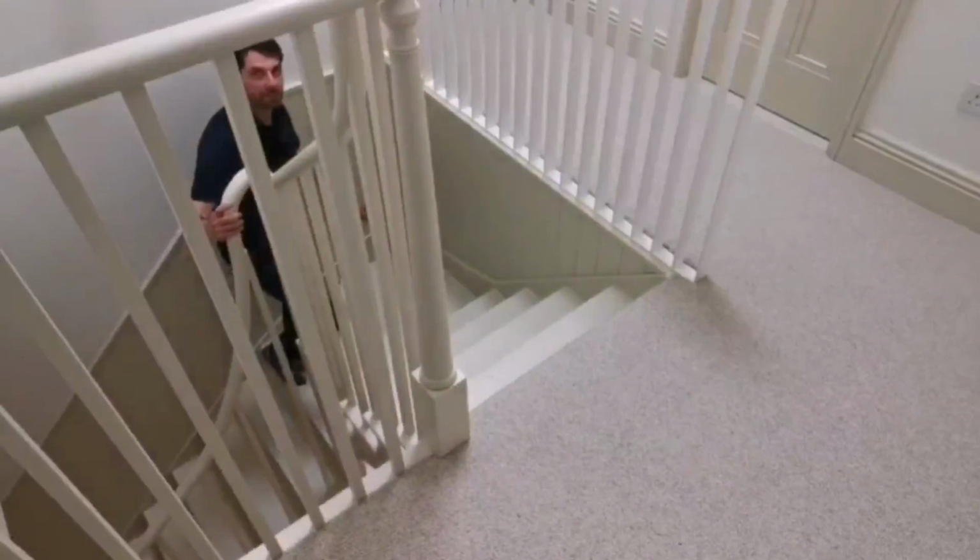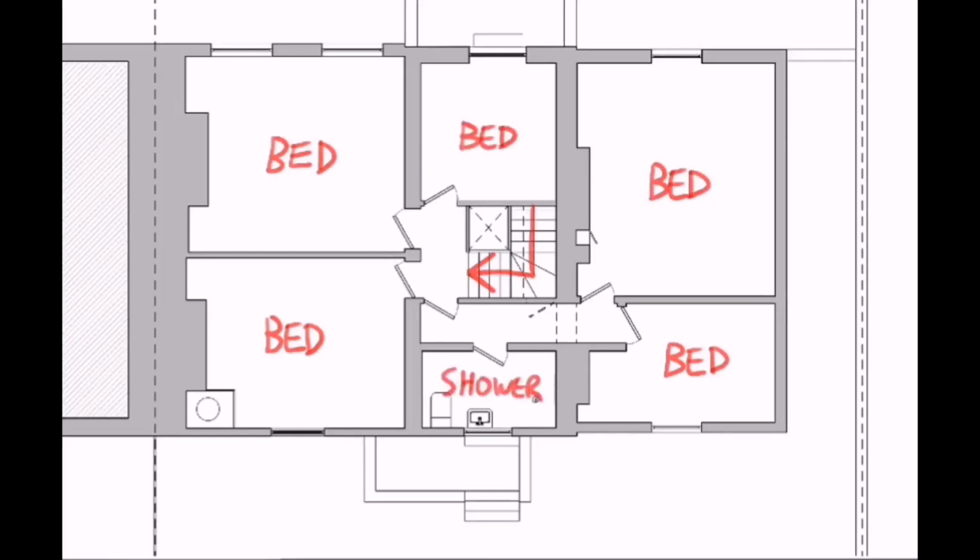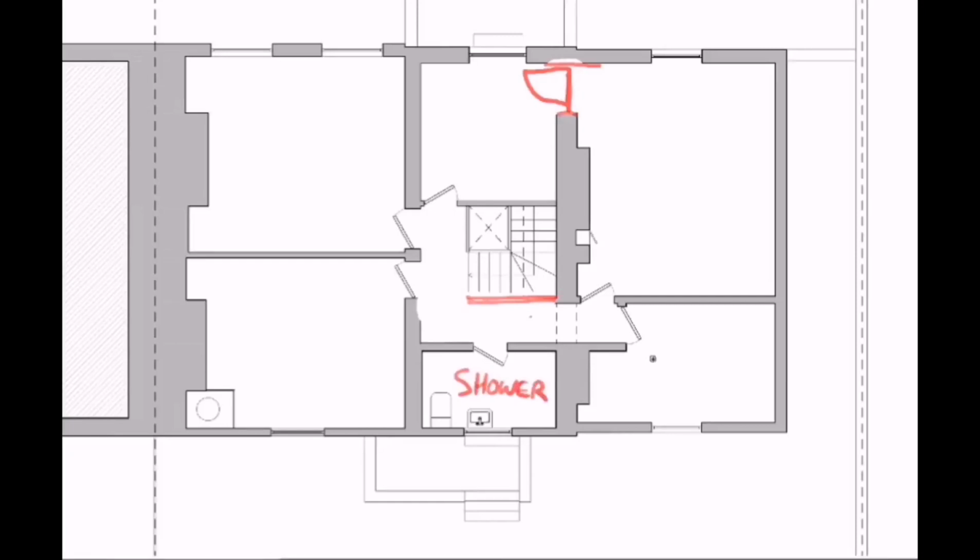Before George continues his journey on the first floor, I thought I'd take you around the plan once again. This is where he's about to come up to. On the existing plan, 5 bedrooms were surrounding that staircase and 1 shower room. That triple height space on the first floor was created by removing an internal wall and replacing it with a balustrade overlooking the existing Victorian staircase. An opening was created between the bedroom and the new study. The shower room was renovated, a new family bathroom was created, and that study was introduced.